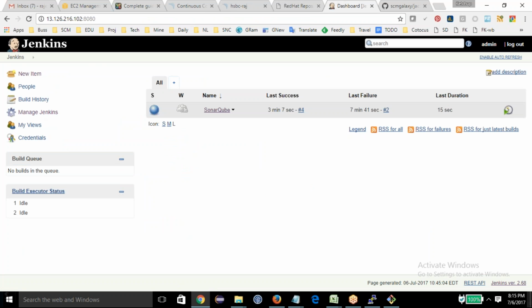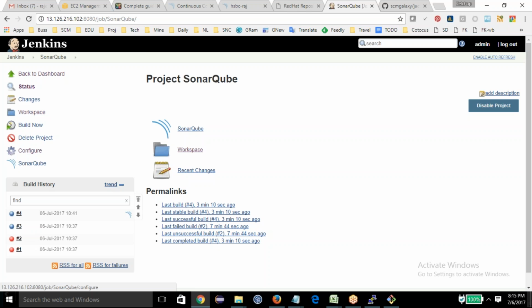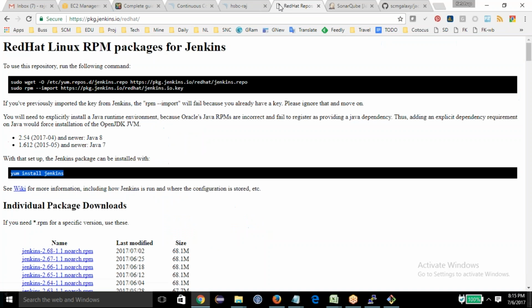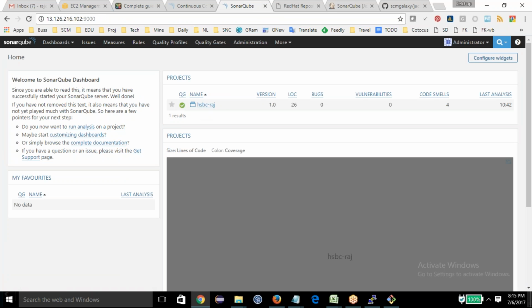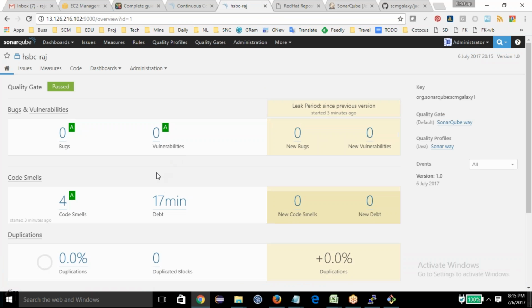So why can't we set this property sonar.jacoco report equals to that path in the Jenkins? That is the second thing. I want to set it up in the easiest way without passing the parameters. Okay.